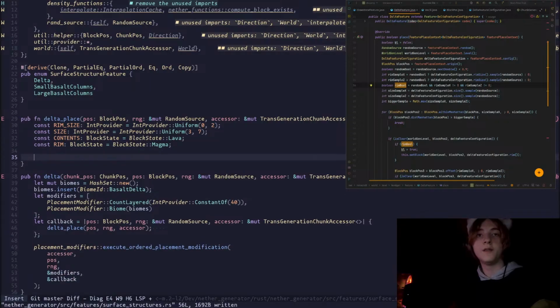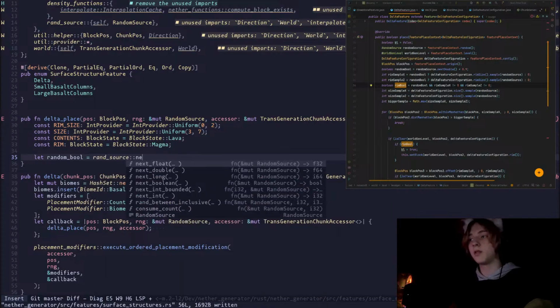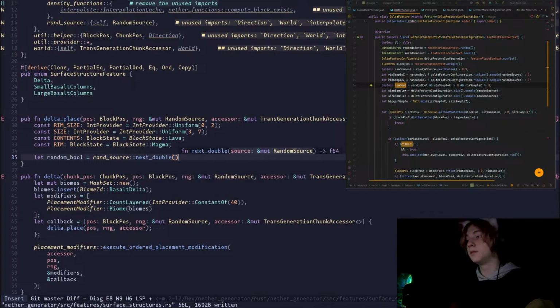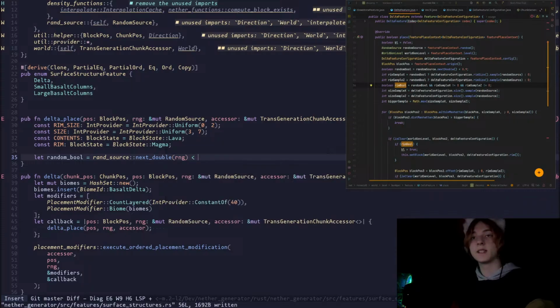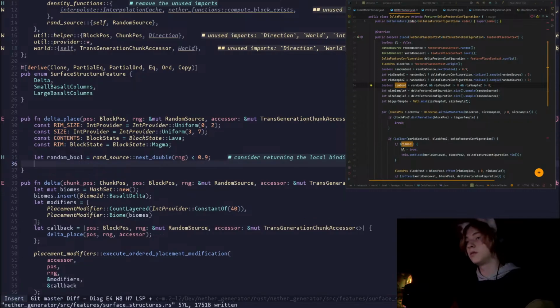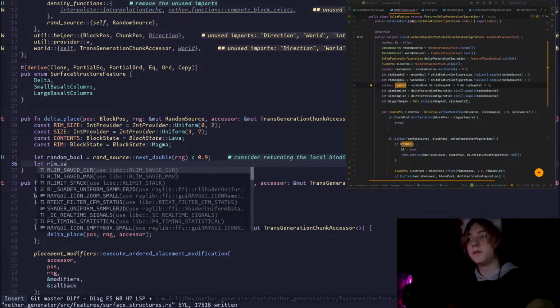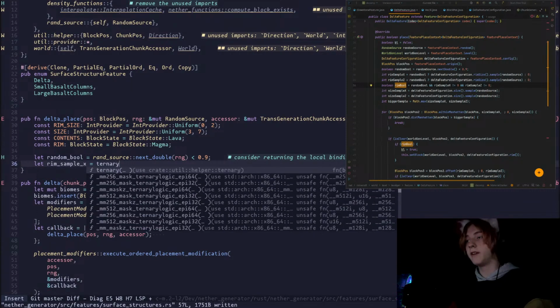So we're gonna do, wow, pretty was correct. Bool equal rand source colon next double RNG is less than 0.9. All right. Let rem sample x equal ternary.